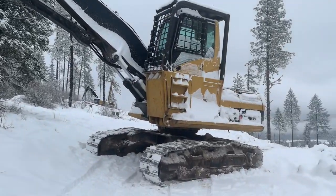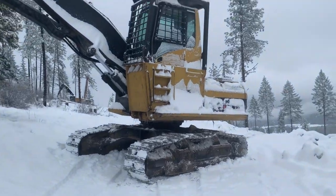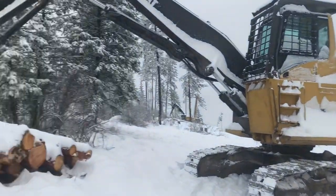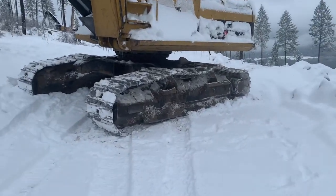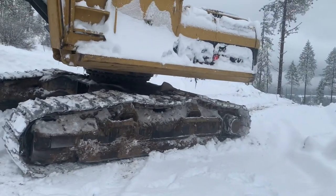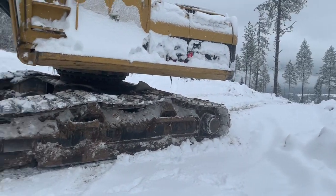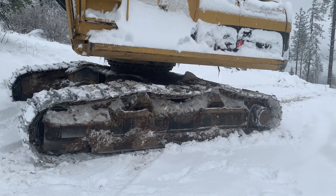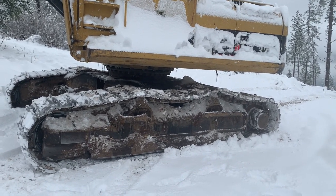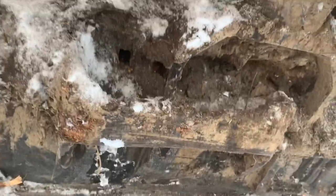Got the loader moved into a good spot where I can work on that roller. My plan is to use one of these logs to stuff that front idler in to loosen the tracks — that's why I moved it into the road. Nothing to do now but start chiseling away the ice and mud. This mud is thicker than concrete. I drove the pry bar in with a hammer and still can't even break it.